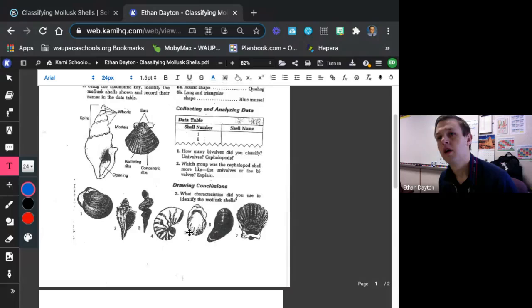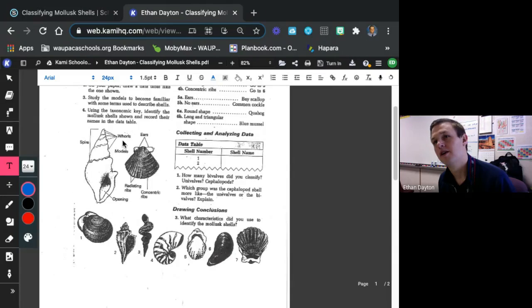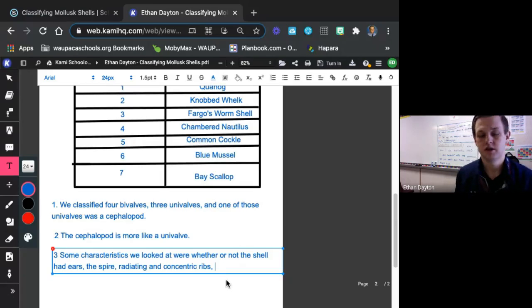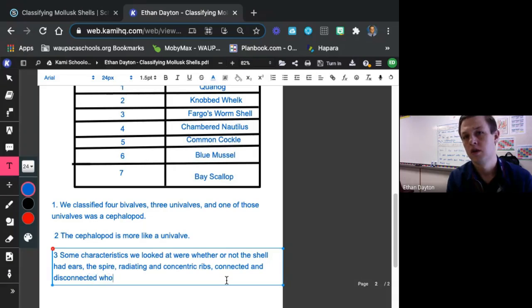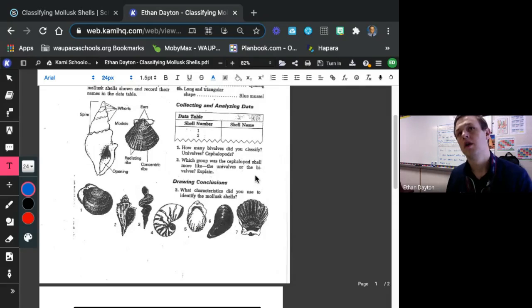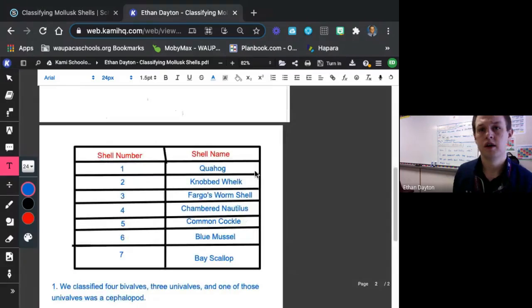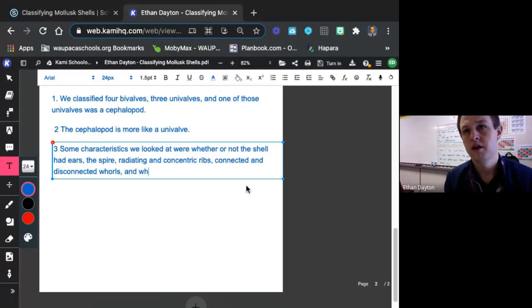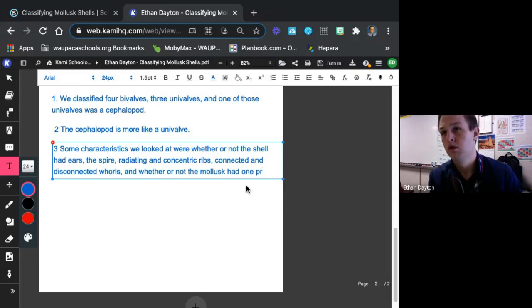How about whorls? I just gave us the answer. Connected and disconnected whorls. And whether or not the mollusk had one or two shells.